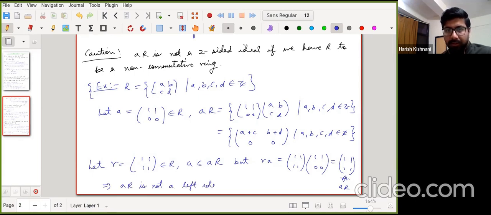Okay, so it's definitely not going to be a two-sided ideal because it's not a left ideal. That's why, in the last lecture at the beginning of the course, I said that we are considering rings with unity and rings that are commutative, because that allows you to build up some nice results, some nice theories. So I think now you all can appreciate this. Is there any doubt in this question or in this observation, or shall we move ahead?